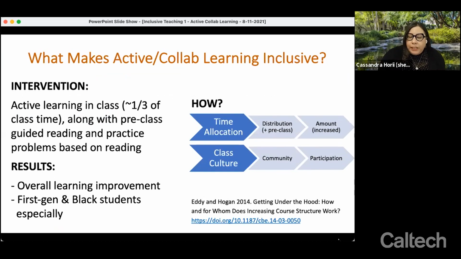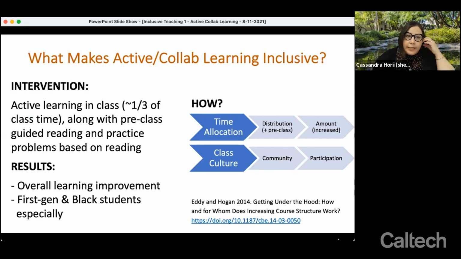There has also been some really great research, getting under the hood, as the authors of this particular 2014 study phrased it, to try to understand for whom specifically and why active learning might have these especially beneficial effects for historically marginalized and minoritized students.